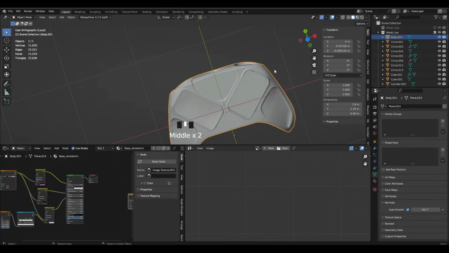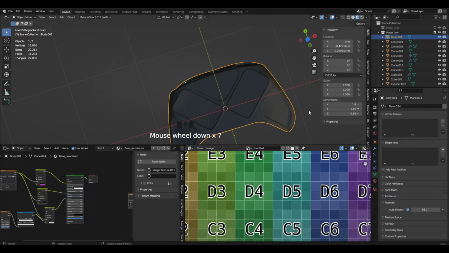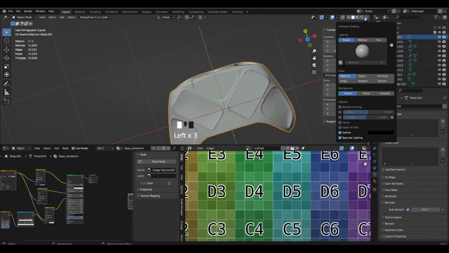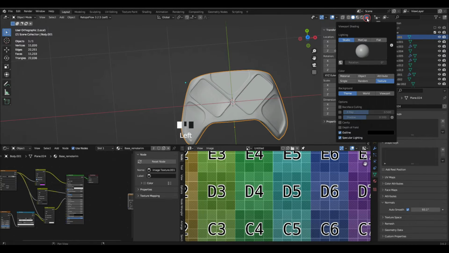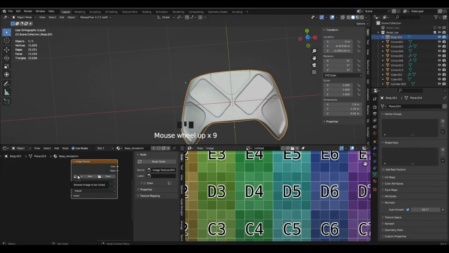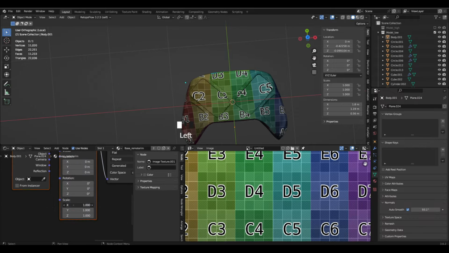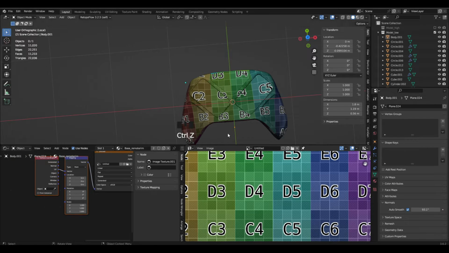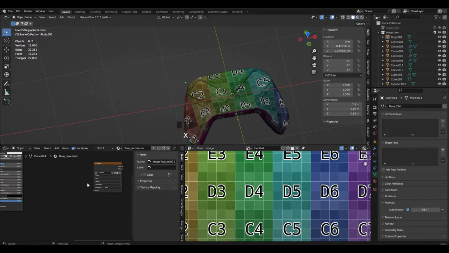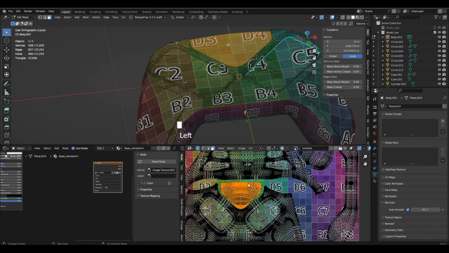To make sure that you're getting good results, you can just create a UV grid texture or a color grid texture, whichever you would prefer, and hit OK, and then switch to your solid view and change this to texture. And then over here in my image, I'm just going to open up the image that I've just created. Let me increase the tiling of this. So basically over here I can properly see the alphabets, so it's fine.